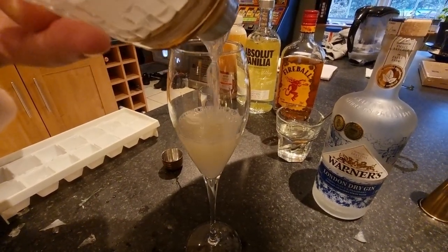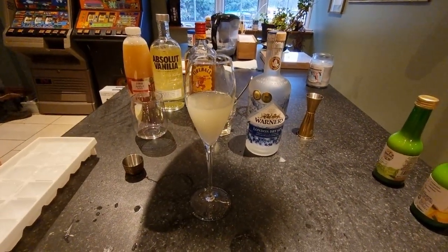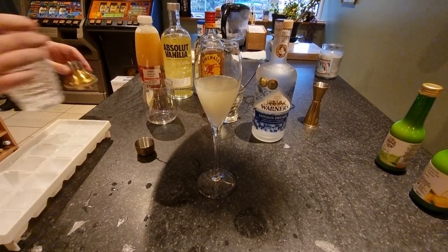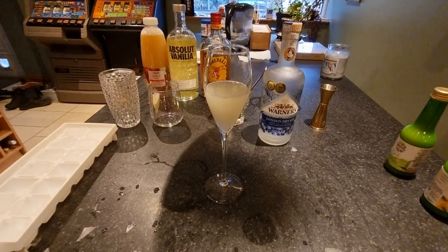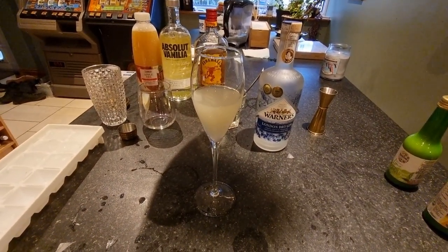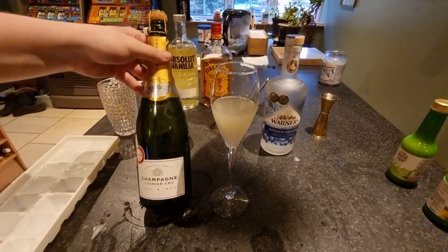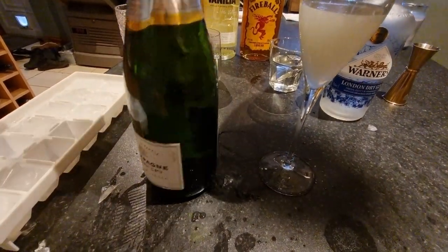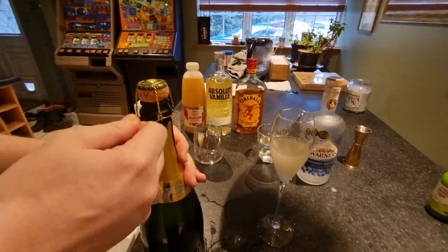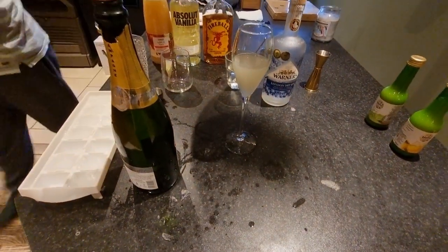Here we go — here's the money shot, the French 75. And obviously I need to top this off with champagne. So using a champagne flute, I'm just going to quickly give this a rinse. As always, hope everyone's well and family's good. Maybe if you're having a celebration you can try a French 75, although I believe it won't lead to everyone's taste. We've got a generic Tesco Finest — I think this is like 22 pounds — so generic champagne, not using the vintage.